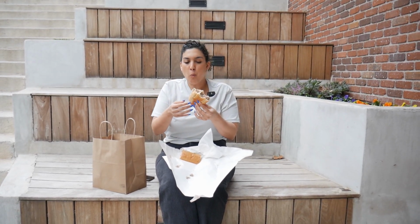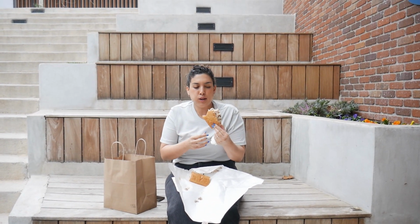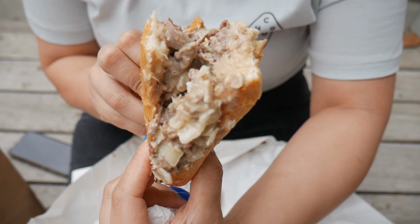Well seasoned. It's just salty enough to have that flavor in there and to complement everything. The only thing I would add in here is probably some fresh cracked black pepper, but that's my personal preference. A little bit of crunch on that bread, just enough. Almost like it was steam baked to get a nice crust, but not too thick. The purity of that ribeye. You can taste that fresh cut of meat so well.